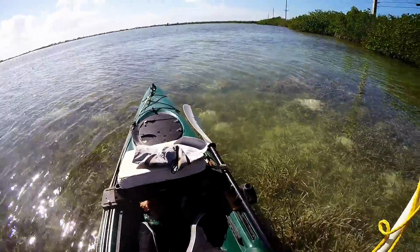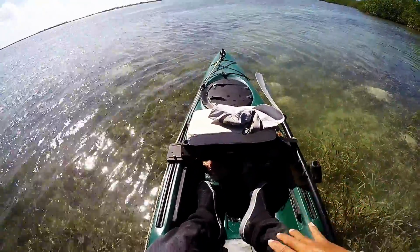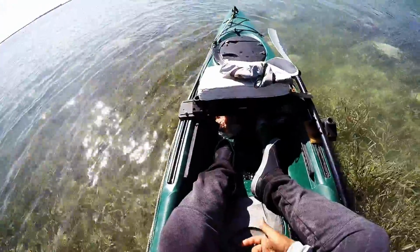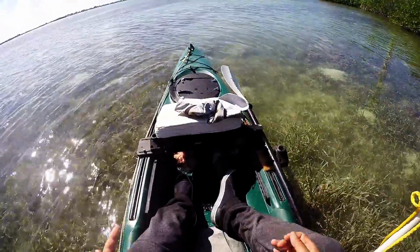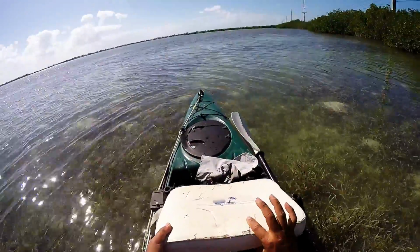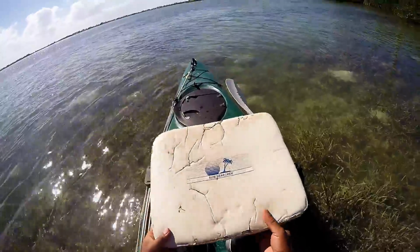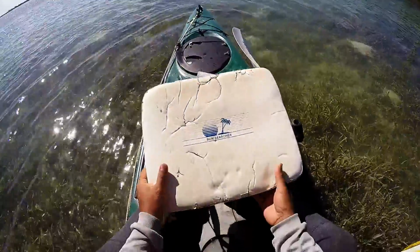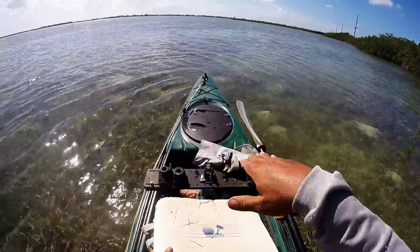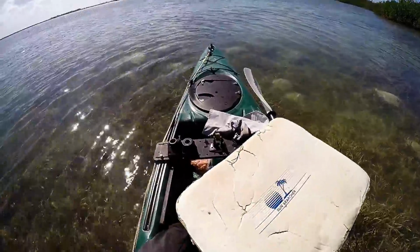Okay, with all the new kayaks out there, they've got those lawn chair things where you can sit a lot higher up, which makes the start a little bit easier, versus me with the old school, I'm sitting basically on the waterline. What can you do about that? Bring a little stadium seat and just put that on, and that'll raise you a couple inches. Cheap, simple, 10 bucks. I found this out in the bushes, but that gets you that leverage point where you're sitting up a little bit more, so that angle is easier to get up on. That's one easy thing to use.